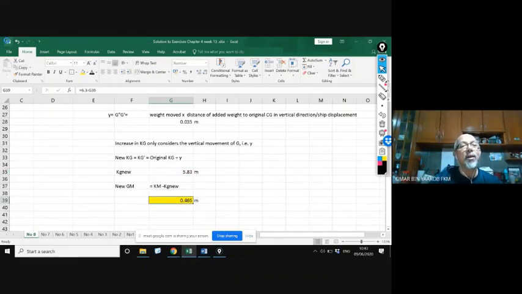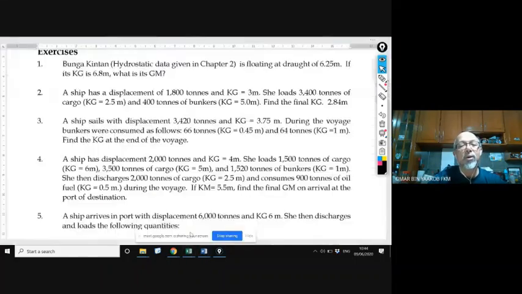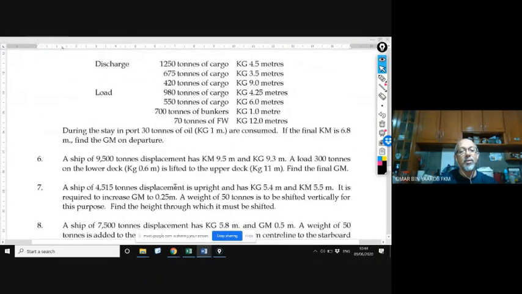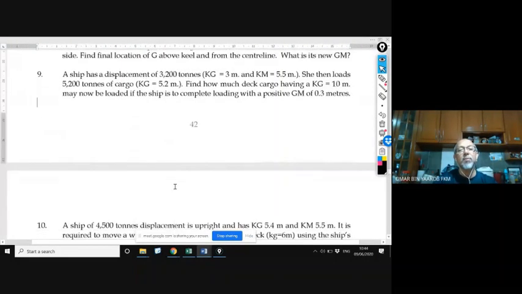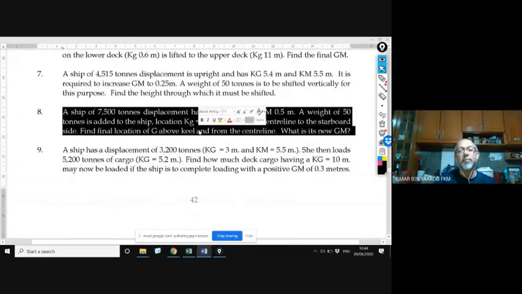Okay, so that's number 8, and that's basically the end of the one that is in the Excel. There are some changes in this Excel. I'm going to share the new one again, because of the two mistakes that we spotted just now. So you go to the other questions. I just go through very quickly what the other questions are. So this is number 6. This is number 7, and number 8 is the one we did just now.